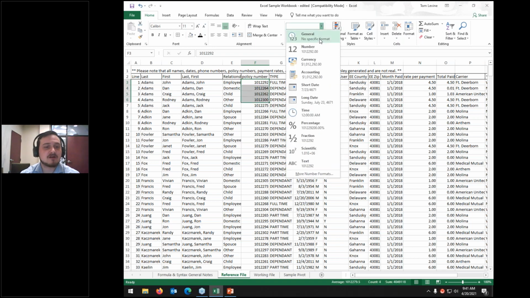There is general, number format, currency, accounting, different date formats, time formats, percentages, fractions, scientific notation, and general text. If you're trying to enter a large number with a bunch of zeros in the front, text is likely your best bet for formatting.